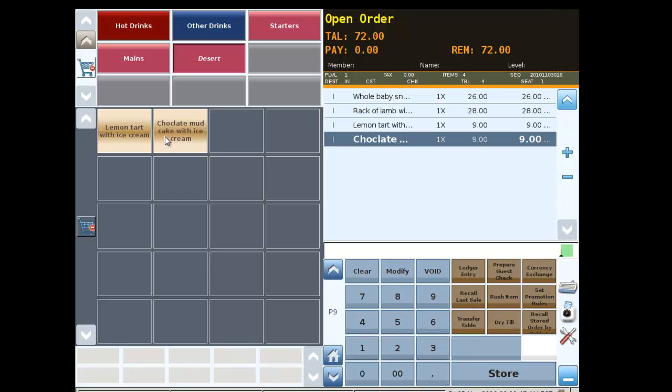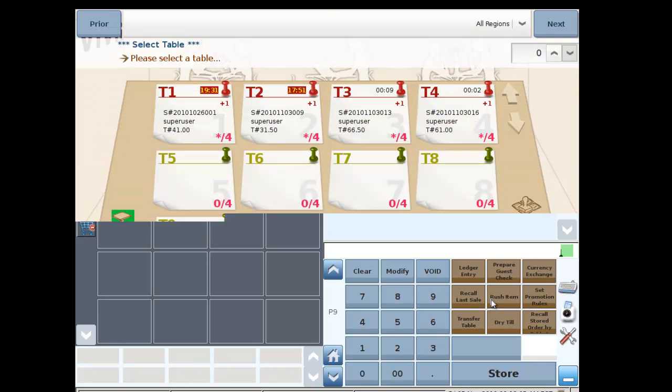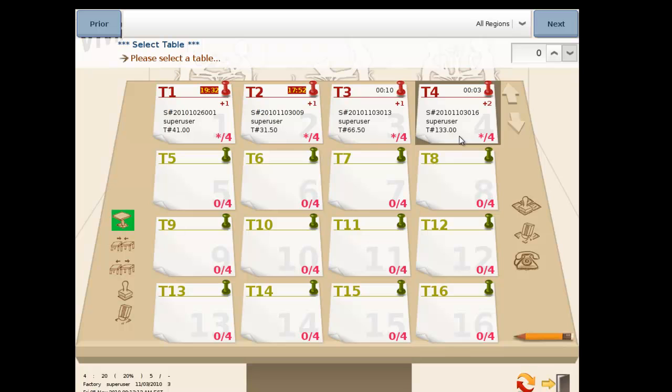And again, just to close that order after you've served out those particular items, you go down there and press store, and that has then stored the item. So let's imagine the customer wants to say, oh, how much are we up to so far, or something like that. We can go and click on the dry till button to take us back looking at the tables, and then we'll be able to very quickly tell the customer that they're currently up to $133 for this particular tab. Okay, so we can see that there, that's the running total, and up here we can also see that there's 2 orders in the system.